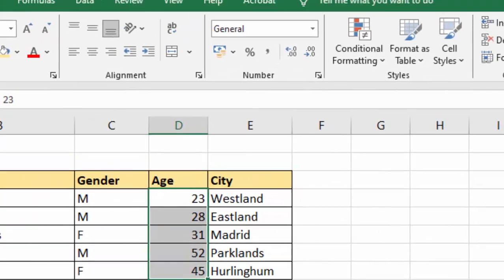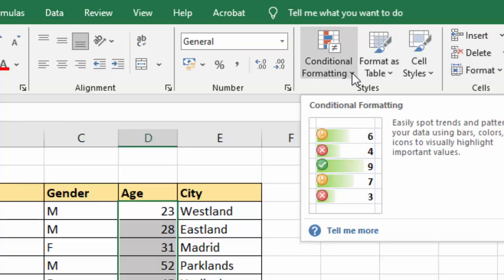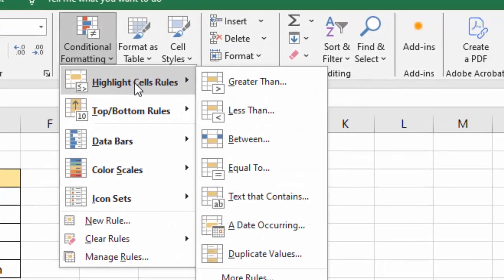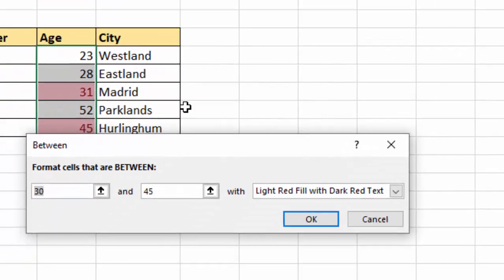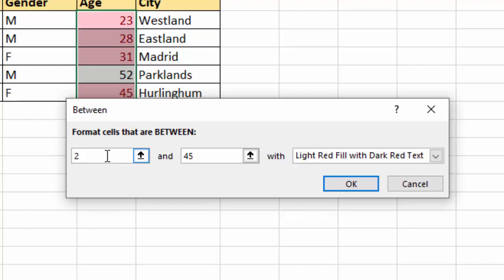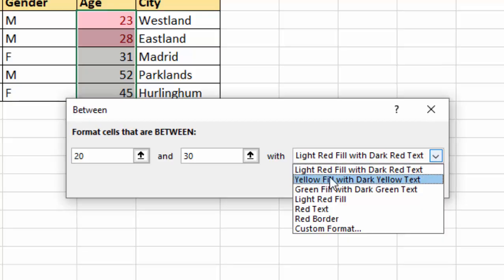Then you will come to this icon here, conditional formatting, and choose a rule. For example, this highlight cells rule. So I will come here and say highlight cells between, age of 20 and age of 30. Then here we have colors you can choose, red, yellow. Maybe I want yellow, I will just click like that.